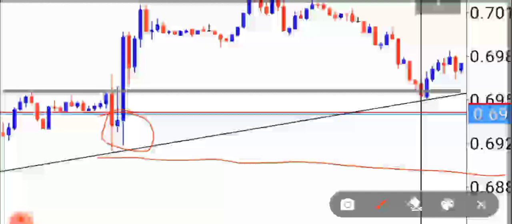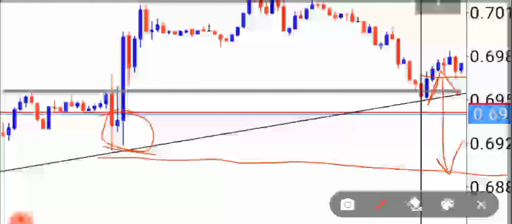That's a reasonable way of placing stop loss, because the market might just come, retest these lows and move up again. Yeah, it's a reasonable way of placing stop loss, but as you can see, it's very, very far from your entry.